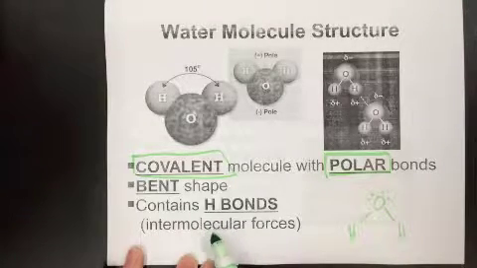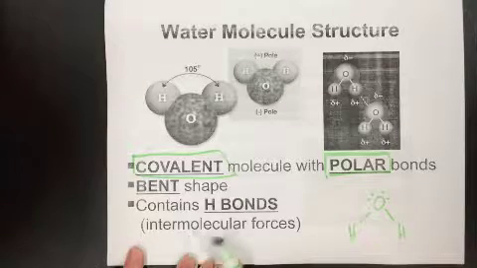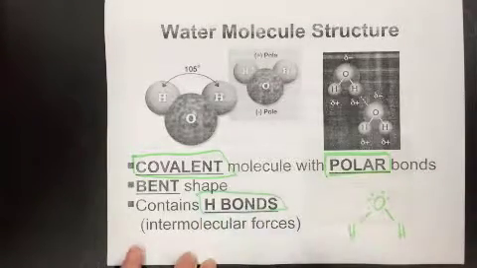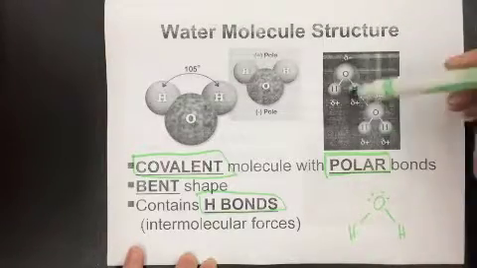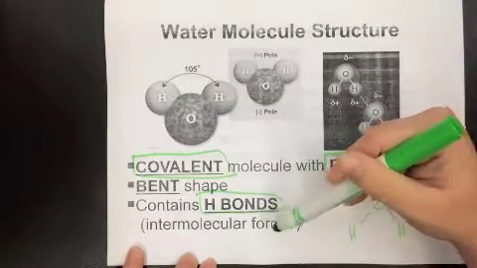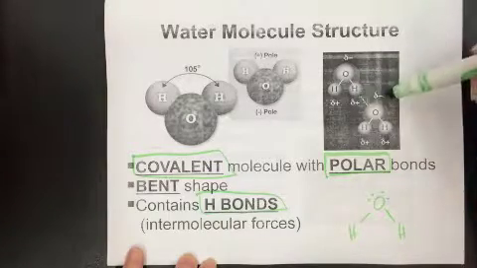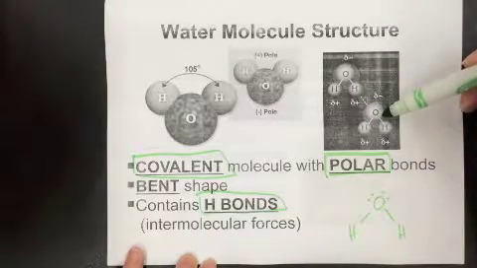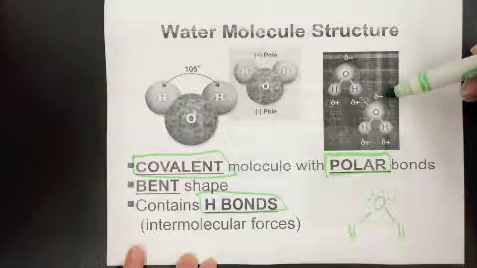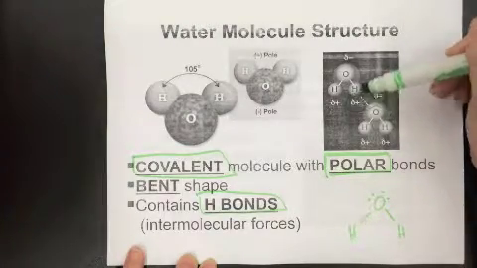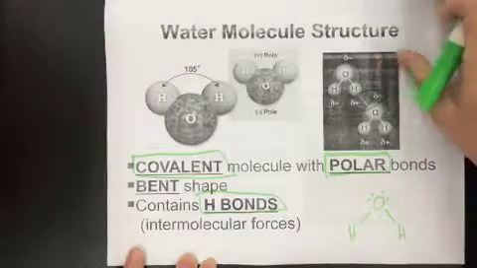And then water has intermolecular forces, in more detail as hydrogen bonds. That is this picture here. If you remember, intermolecular forces are caused by this hydrogen having a partial positive charge, and this oxygen from a different water molecule has a partial negative. So because of these partials, you end up getting this attraction between the water molecules.